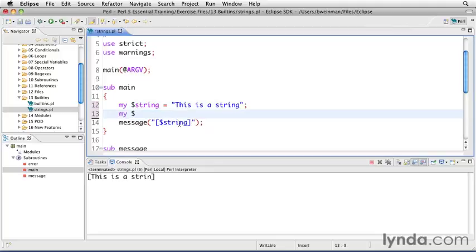And we'll declare a second variable here, and we'll use that variable for printing out, $s2. And let's say we wanted to get the uppercase of a string. You can use the uc function for uppercase. If we save that and run it, you'll see that the string is now all in uppercase. Or conversely, if we wanted to make it lowercase, you can use lc to make it lowercase. And this is sometimes very useful.